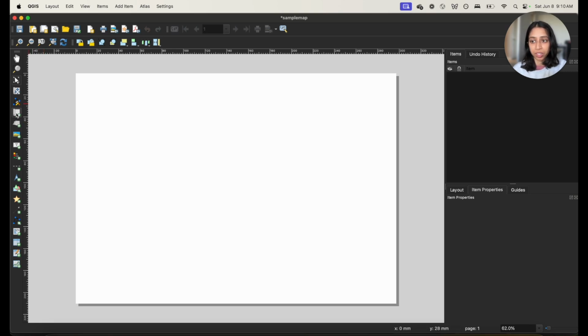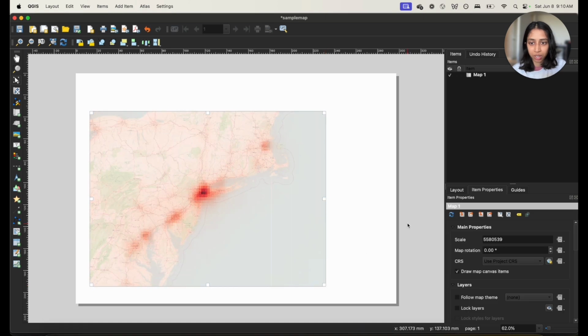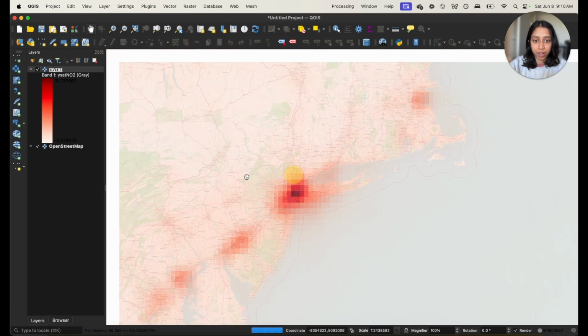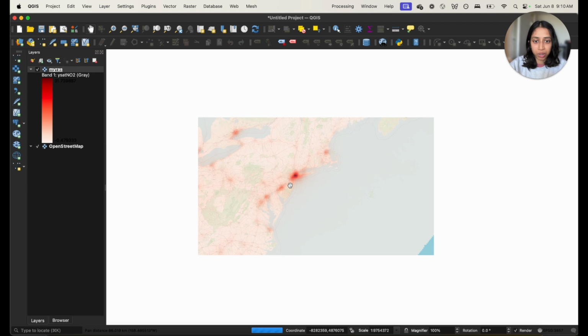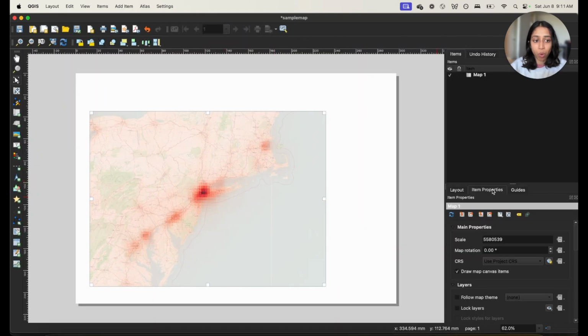To do that, we're going to click on this button here. It looks like a white sheet of paper that's slightly bent, and when you hover over it, it'll say Add Map. So let's click on that. And this is where you select the area of your actual map, not the legend, not the title, just the box that will contain your map. So I'm going to put it on the left-hand side of the page, and it'll render the map right away. You'll notice that it's hovering directly over New York City, which matches the area of my viewing pane. If I zoom out a little bit, it won't update automatically.